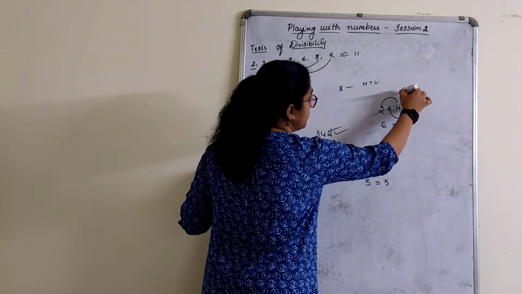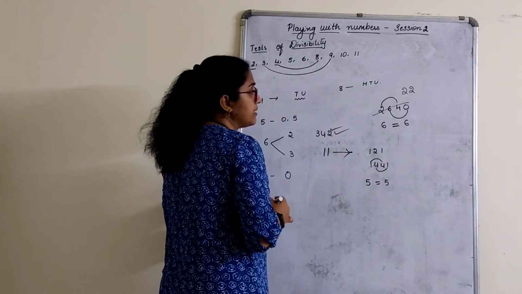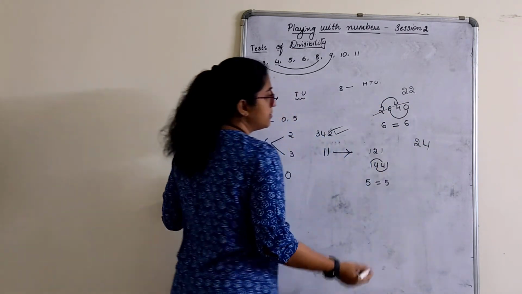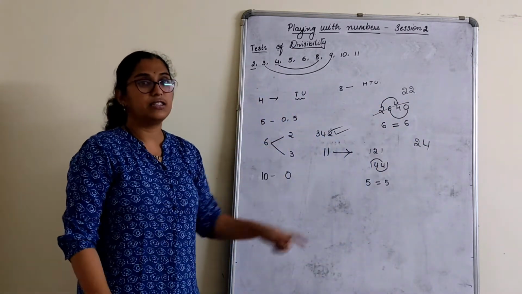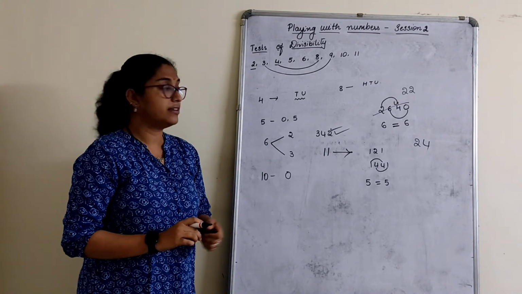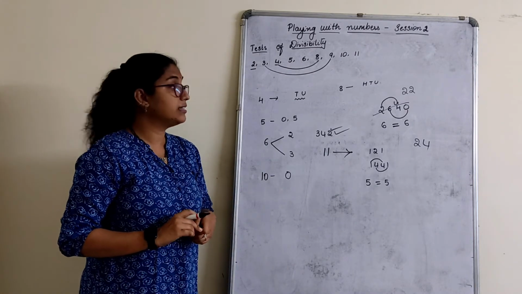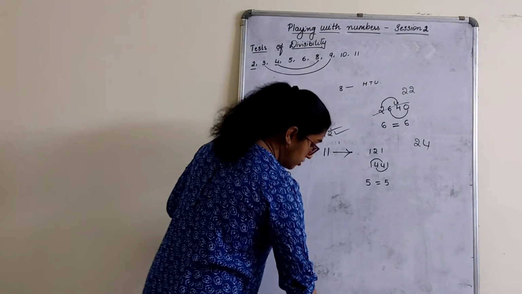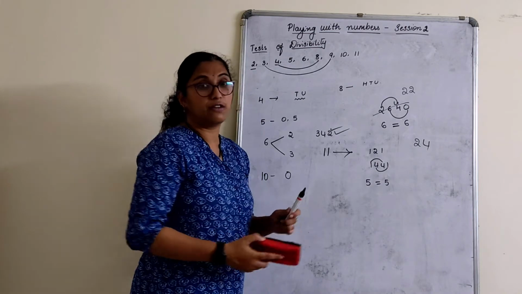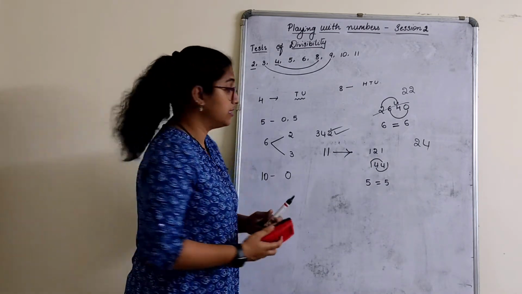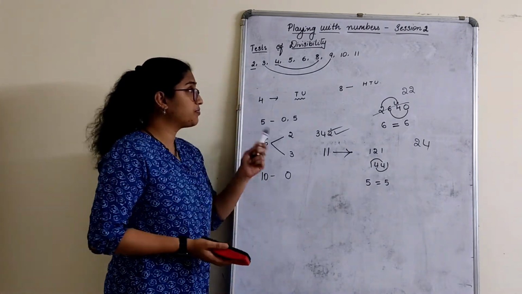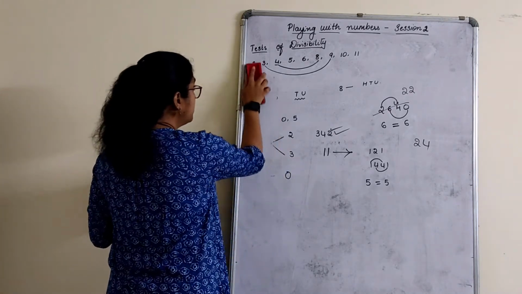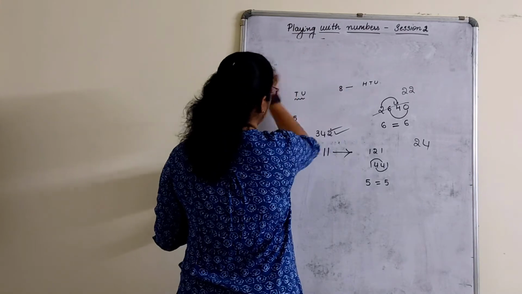Check if you want. 11 2s are 22, so 26, remainder 4, and 11 4s are 44, so the remainder is 0. So this number is divisible by 11. This is how we check for divisibility. Usually we check for the divisibility of 11 by this pattern. So I think it is very clear. You need not write it. You can just go through the divisibility tests and the rules which are given in your book.